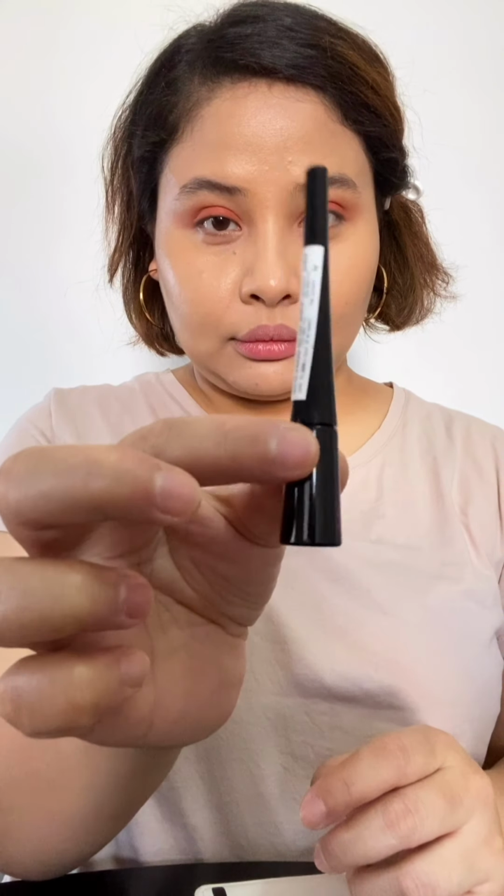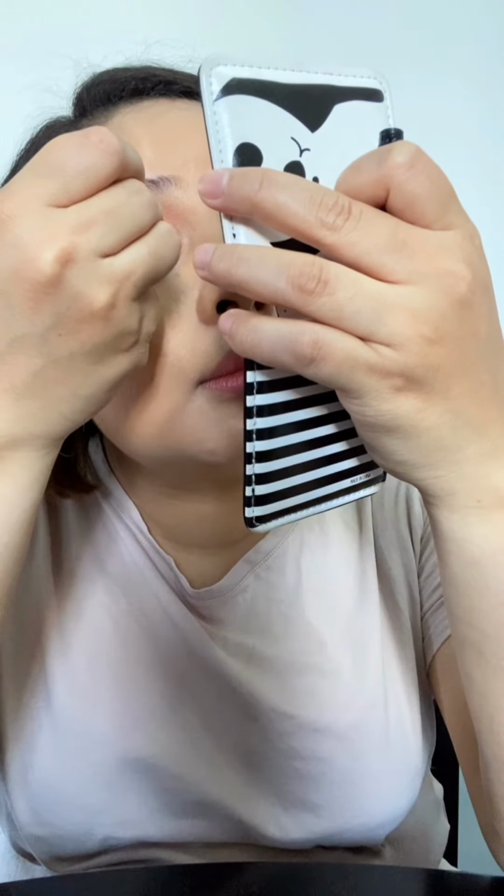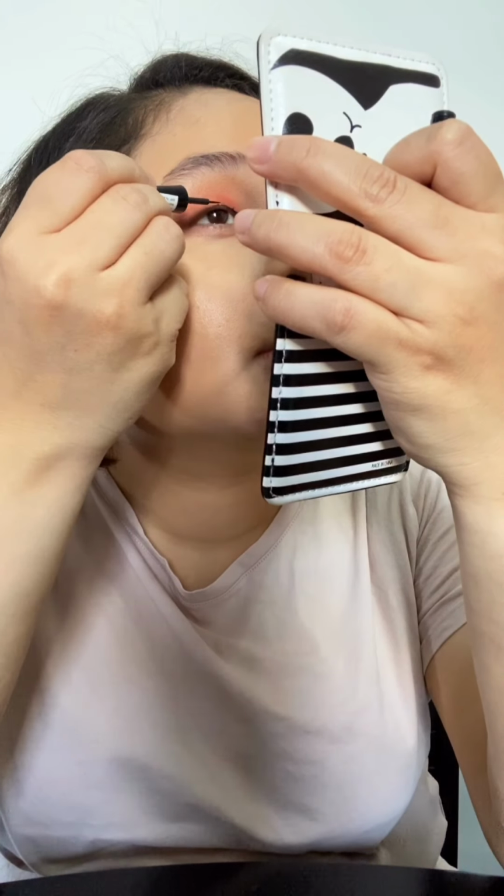Now I'm going to use this liquid eyeliner from Maybelline and we'll try to create this wing. It takes a lot of time to make it perfect, but I think this time I've made it. So that's a relief. Now I'm going to use this small pointed brush and we'll use the same orange color and put it on my lower lash line.